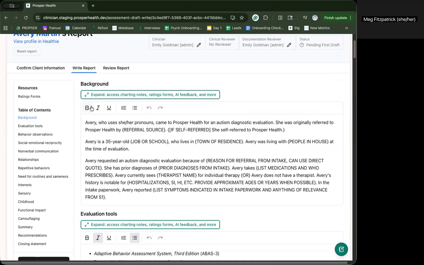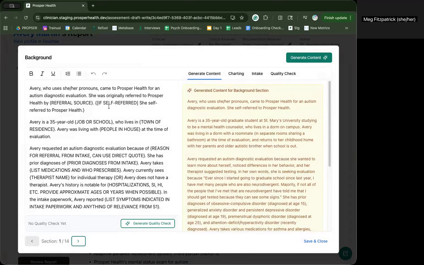Once we hit proceed, you'll see the report writing portal generate with a custom template for your case. You'll spend 95% of your report writing time in this expanded experience, which is shown here. So let me acquaint you. All the sections are similar. There is a template with a text editor, like a Word doc or a Google Doc, on the left hand, and all of the information you need on the right-hand side is in these tabs.